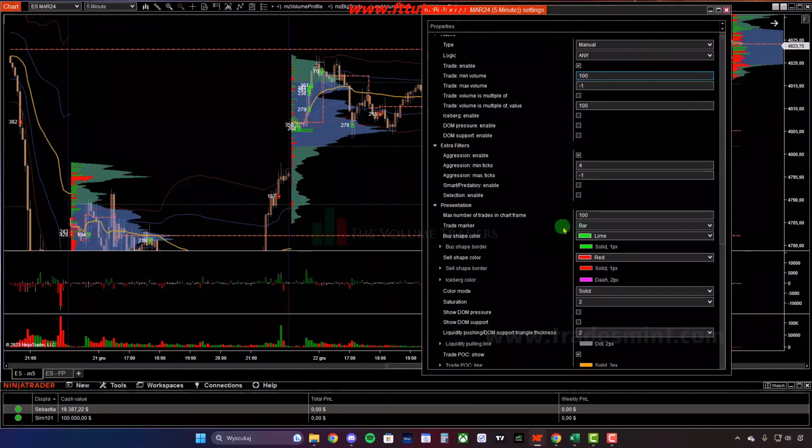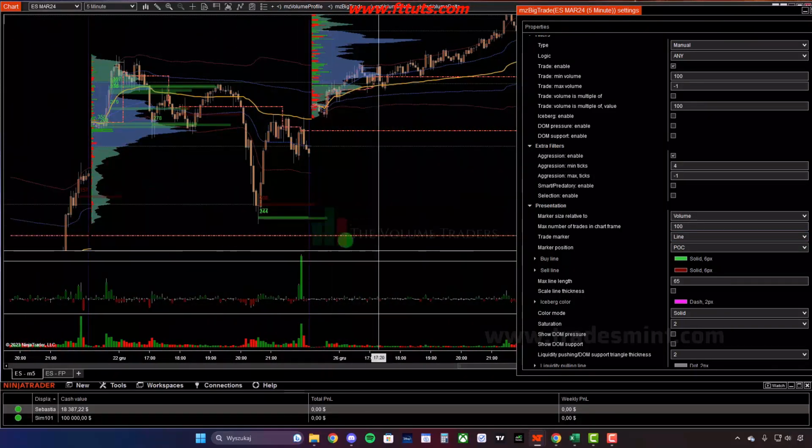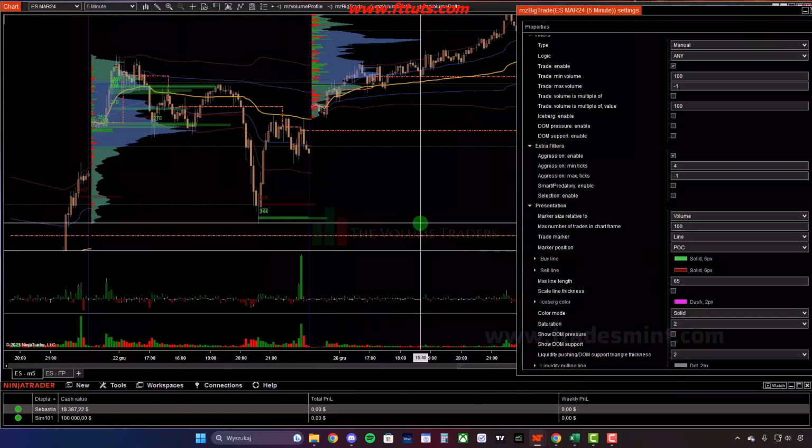What is next? You can choose how you want to see this on the chart. Lines are interesting, because it's visually maybe easier for someone to see. These are like support and resistance levels. You can choose how long these lines should be.